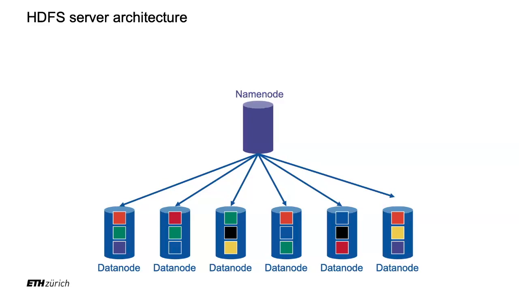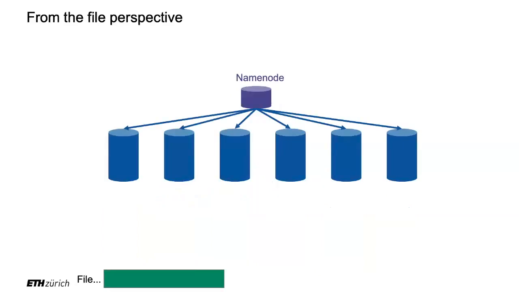Now, you probably noticed that I put a few blocks on the data nodes, and indeed, this is where the blocks are. They are on the data nodes and not in the name node. Now, this is oversimplified. I put 3 blocks. It's in fact thousands of blocks on every machine, right? But I wasn't going to put thousands of blocks on my slides on every machine. So this is how it looks.